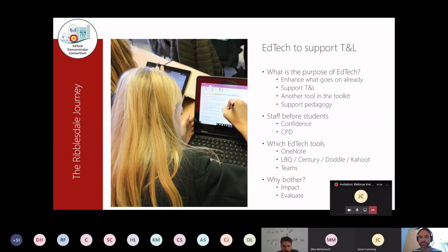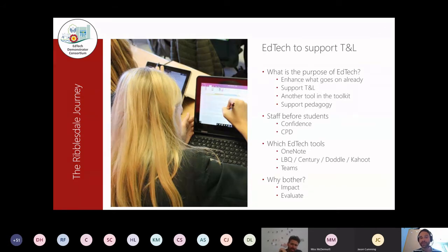The first thing I would always say about this is, as a teacher, it's not important to be the expert on using a piece of software. Teachers are the experts of pedagogy. We know how to teach. We know how to get the best out of our students. We know what we're looking for on success criteria. Just because we set something on a piece of technology, say, for example, Minecraft, it doesn't mean that we need to be the experts on that software to ensure that our pupils are engaged and are able to show us that they understand the content.